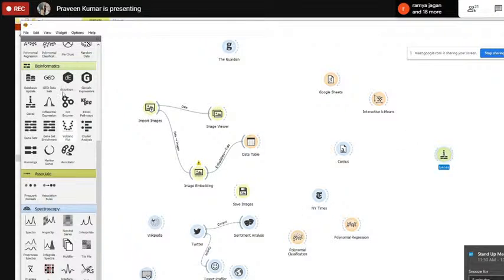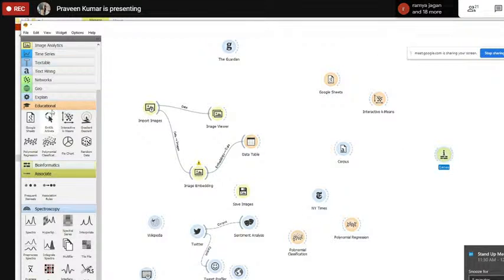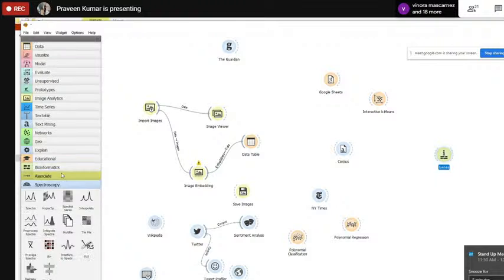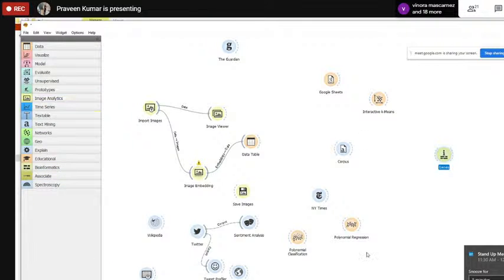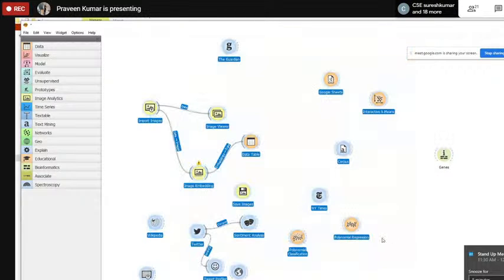These are all the different widgets available in different categories. So far, this is all about the introduction to all the widgets and how we can use them.